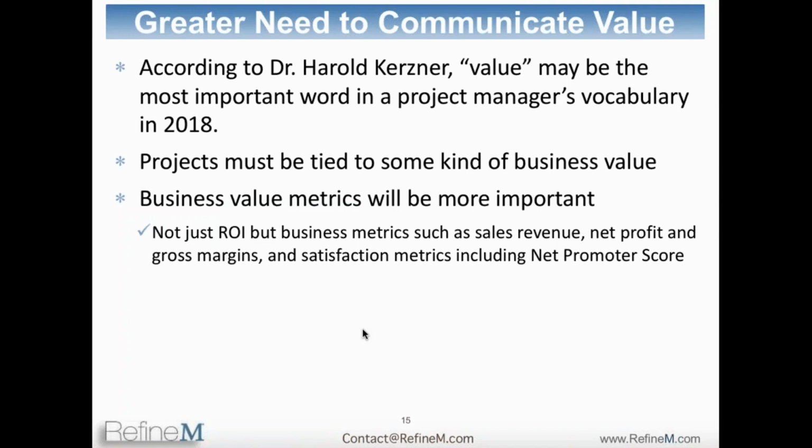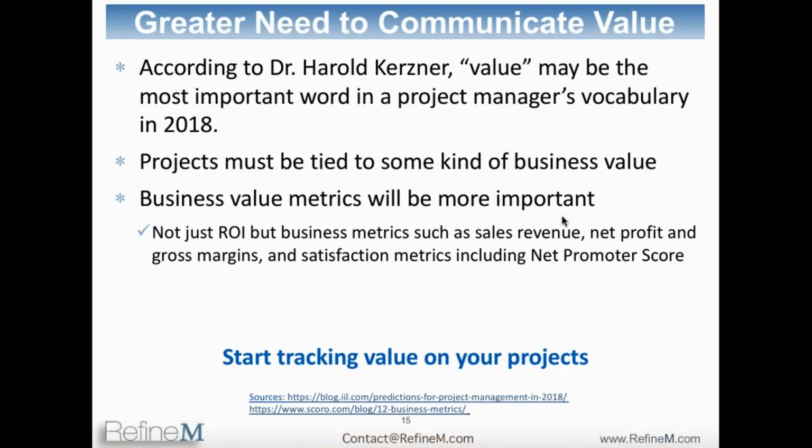Net promoter score is gaining a lot of attention. For everything, net promoter score. I don't know if you are a T-Mobile customer. If I made a call to them, if I had an interaction with them, immediately I will get a survey. And NPS is a single question survey. On a scale of 1 to 10, how strongly will you recommend us to others. The business value is getting more and more down to the operational level rather than staying at the high level or the boardroom level. So that is something that you will see going forward. Okay.